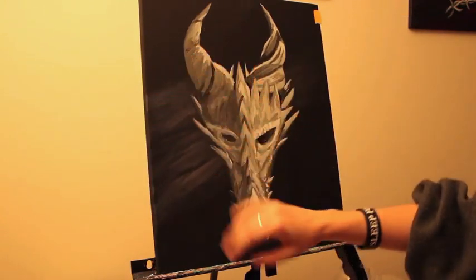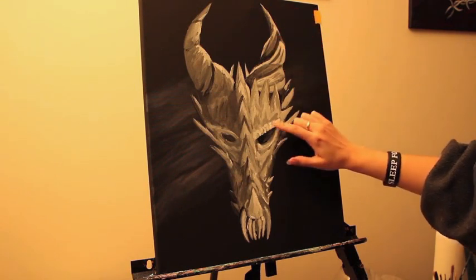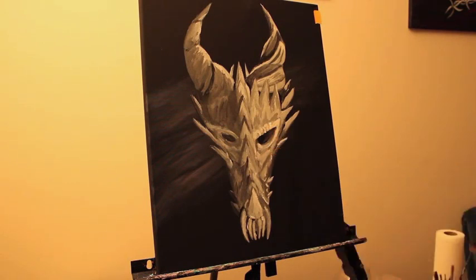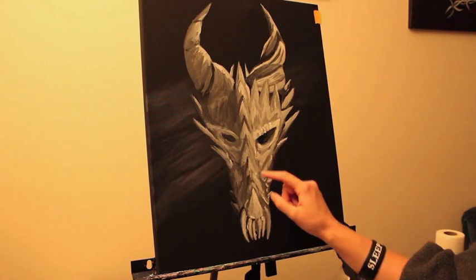And again, this side's really dark, this side's really bright. And then because I did more work on this side, I could actually start doing the highlights that I worked on here with the eye. And this is just a pure white with a really stiff edge brush. And that's where I'm going in and then just doing some minor highlight details.